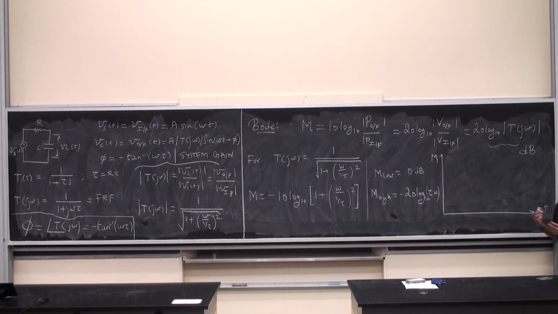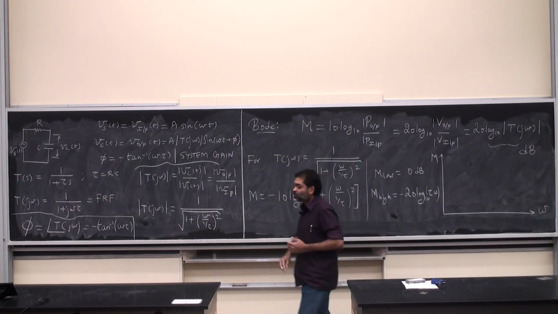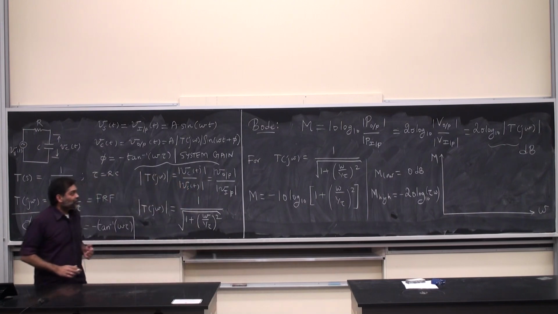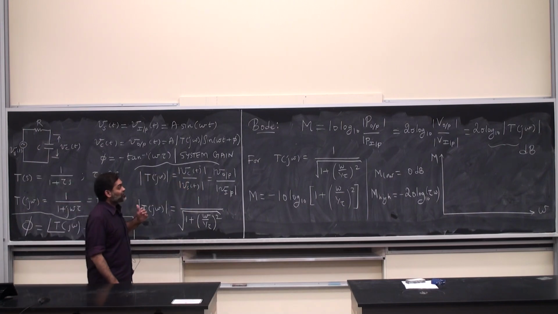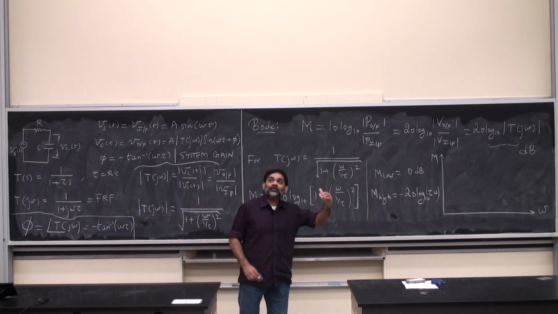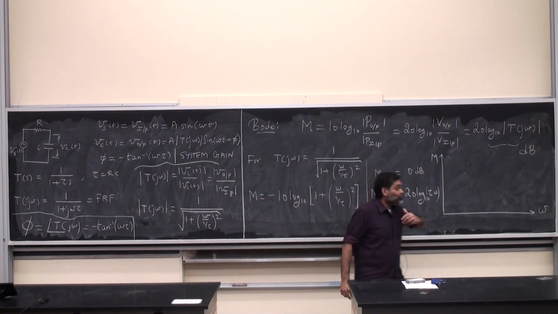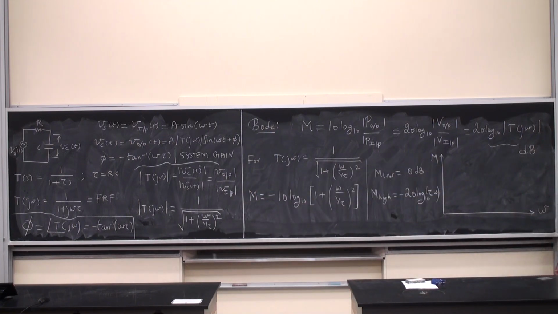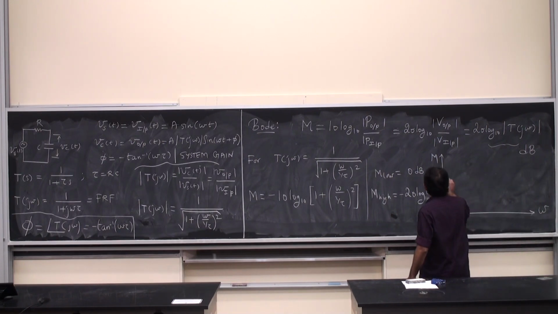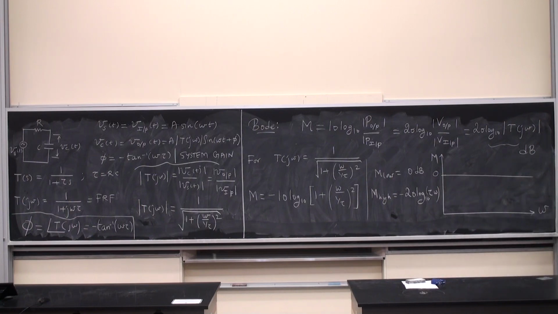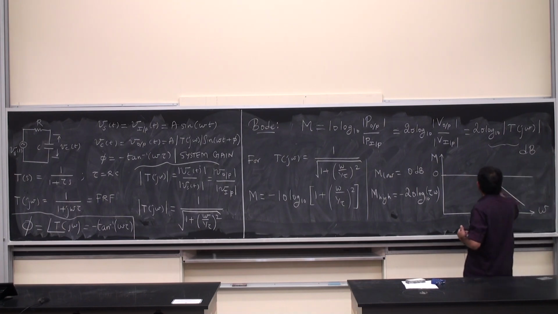And one can write that in terms of the magnitude of the transfer function, which we wrote down in the last class. Then we can perform an asymptotic analysis. For very low values of the frequency omega, we get the gain, or the magnitude, to be 0 decibels. For very large values, you get a quantity that is decreasing 20 decibels every decade. We sketched it as well. So this is 0. This was the low frequency asymptote, and this the high frequency asymptote. These two intersect at omega is equal to 1 by tau.